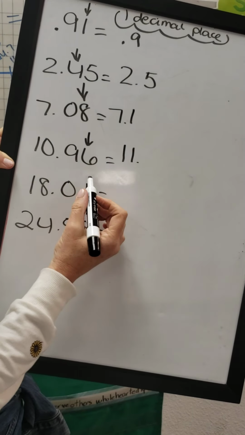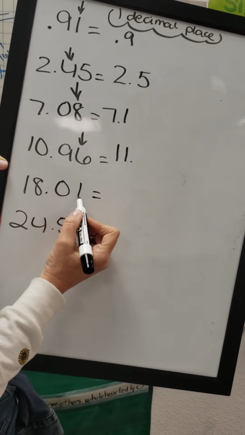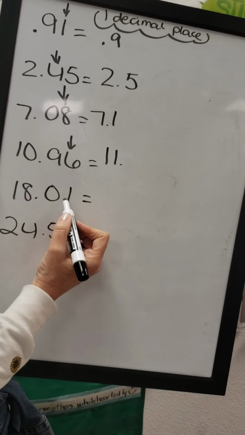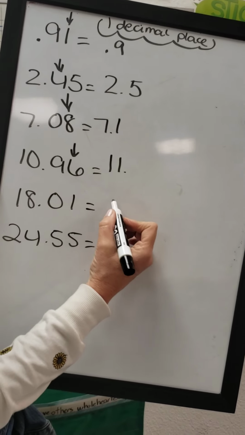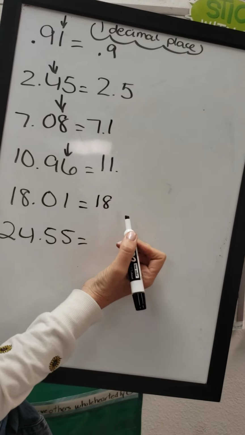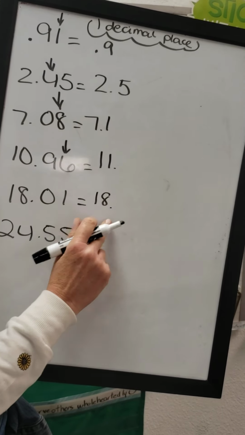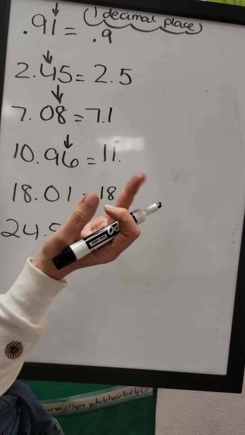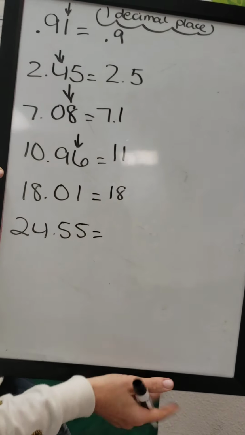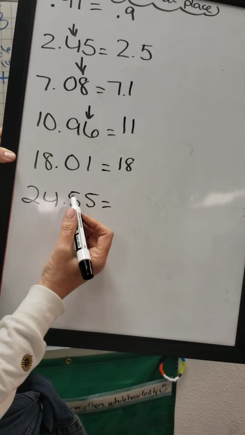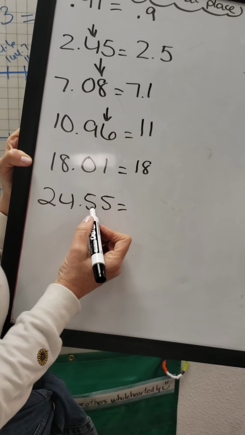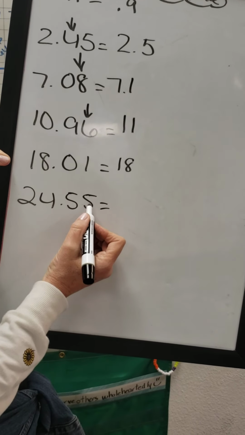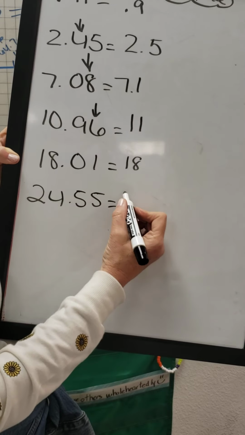All right, this one here. So we are looking here. This is a 1, 4 or less, so that's going to rest. So that just stays a 0. So we just have 18. 18 or 18 point. Anytime you have a decimal at the end, you can just take it off. 18 and 18 point are the same. 11, 11 point are the same. All right, last one. 0.5. So 5 or more, let it soar. So that will go up 1.